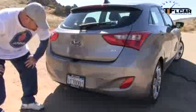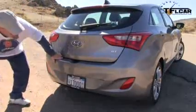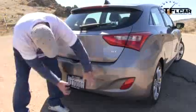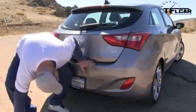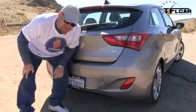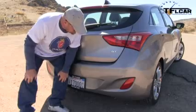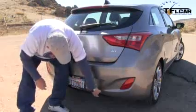Nice. Hey, Nathan, where's the exhaust? I'm looking for it. Dude, Hyundai, people want exhaust hanging out. Wait, I think it's under here somewhere. You know, I like the car, but Hyundai, what are you doing about the exhaust, man? You need something kind of cool looking, right? Yeah, I would take the chrome off the wheels and put it here. I think it's down there.